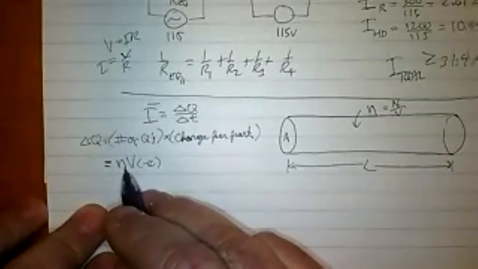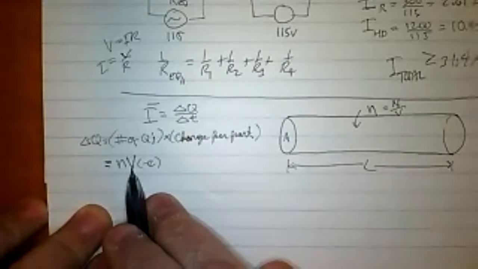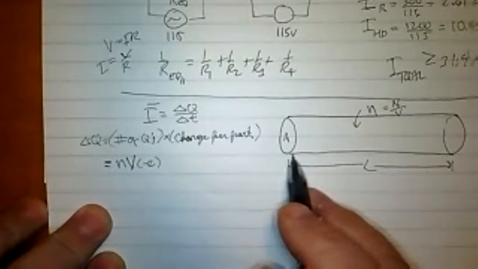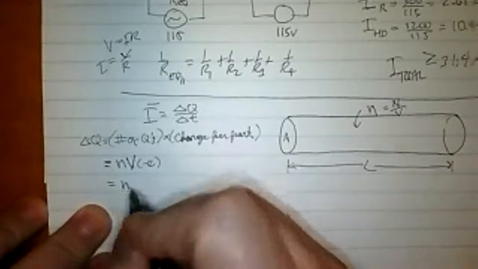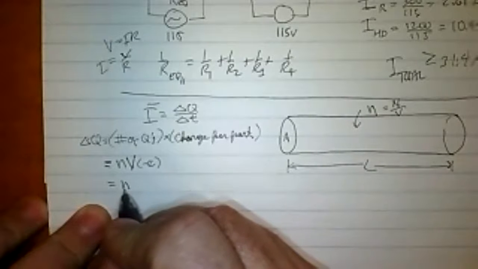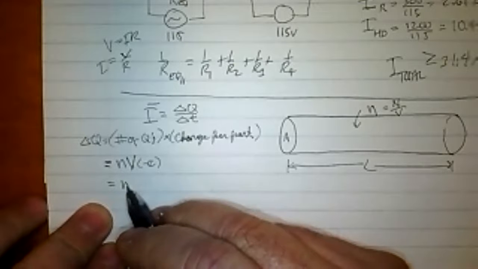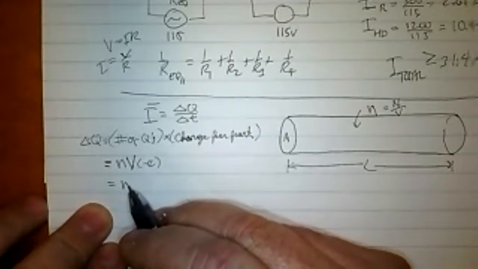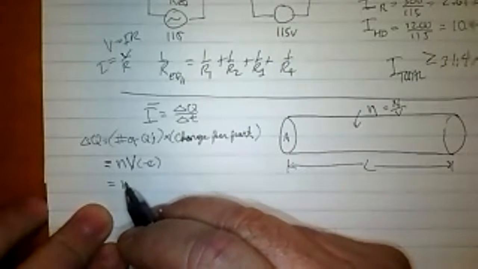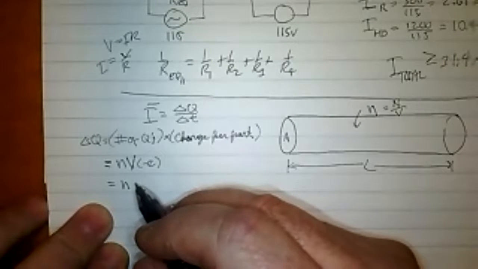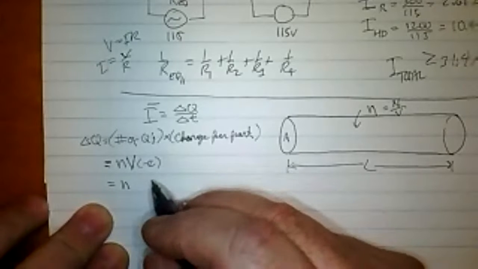So I've got to figure out what that N is, and we can actually do that. But what we can also do is figure out that the volume of this is really the length times the area. So I can say N is the number per unit volume of charge carriers. Now that's going to be basically, most atoms of a conductor tend to have one free electron per atom. So you're really just calculating the number of atoms per unit volume, which I think you can figure out a little bit how to do. But some of them have 2, or some fraction of 2 on average, carriers per atom.